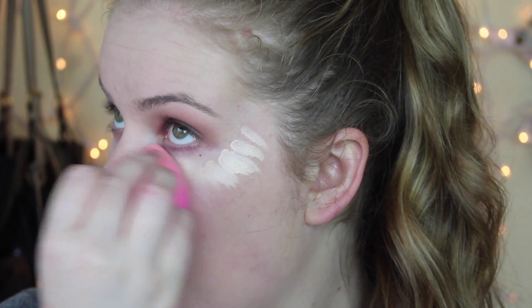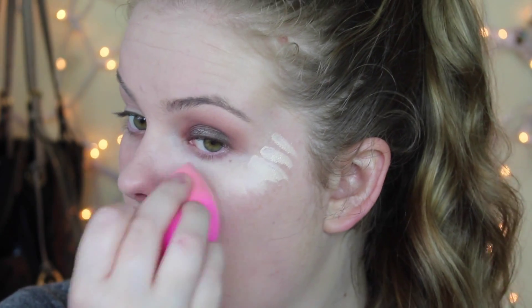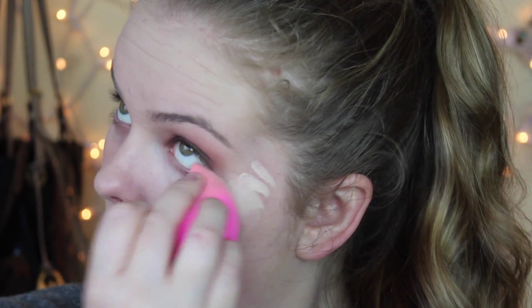For this look, I really wanted to go all out. So I contoured, I put on blush, I did a really vampy dark lip. I brought out my beauty blender, which I never really do. I don't normally conceal my under eyes just because I'm not super self-conscious about them, but with this look I really wanted to go all out. I'm sorry if you can see the dry patches in my skin, but for some reason my skin is hating me right now. Then I was just setting it with the Laura Mercier translucent powder.